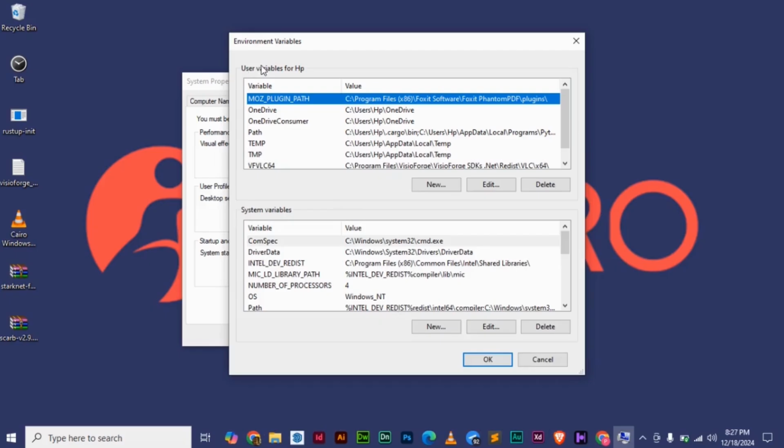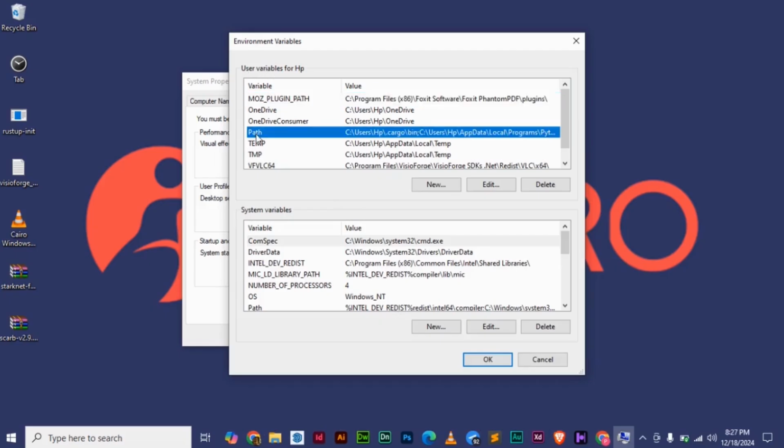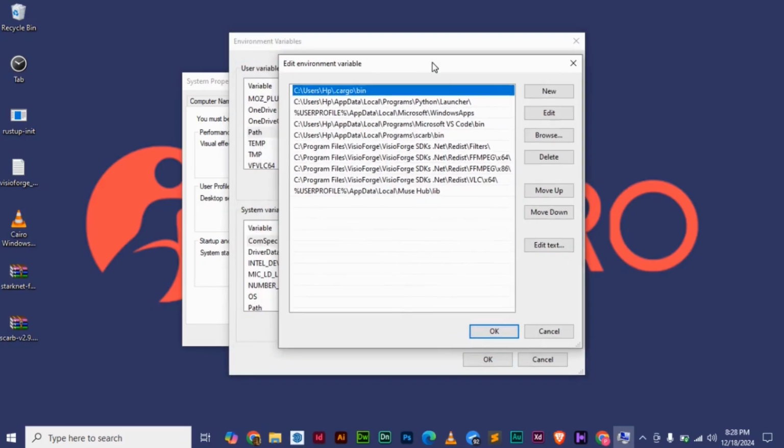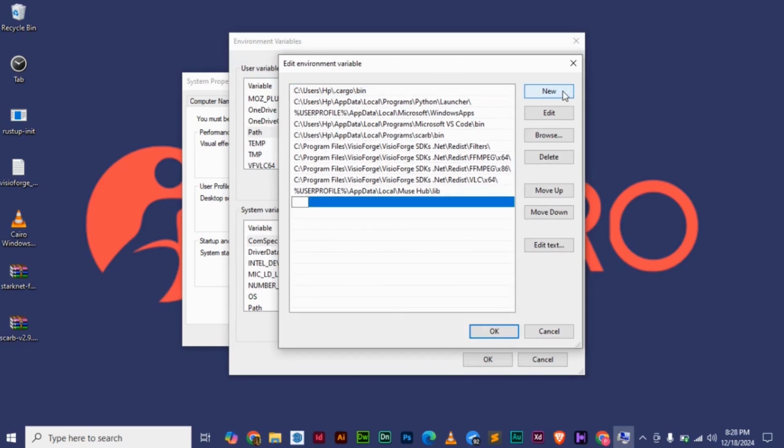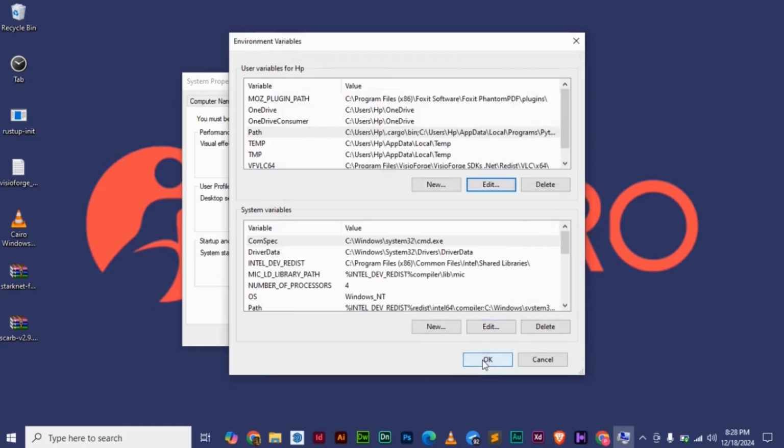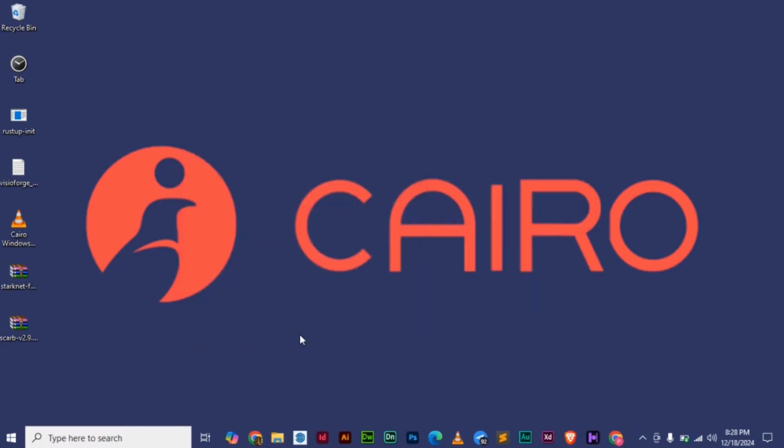So when you get to your user variables, look for the one that reads path. Now, when you select it, like I have already, come to this part that says edit. When it opens, add a new environment variable. Now, this is where you paste the file path that we copied from the other side. So mine was already installed, as you can see, it's up here. But if you have it installed, all you have to do is just paste it here, and yeah, you are done with the installation of Scarb. You just have to click OK, OK, then OK, then OK here.